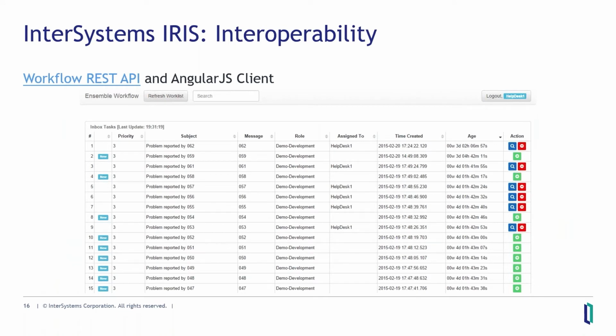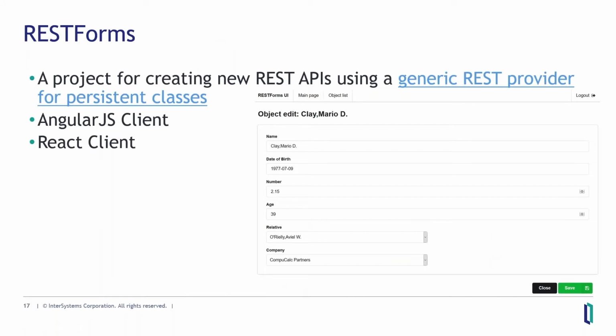There is a workflow REST API and an AngularJS client, which visualizes the data available in interoperability workflow. And REST Forms is a project I will talk about later. It's a project for creating new REST APIs using a generic REST provider for persistent classes. There are two clients available, in AngularJS and React. So if you check out this project, there are not only server-side samples of REST API development, but you can also check how modern web applications on AngularJS and React are built.